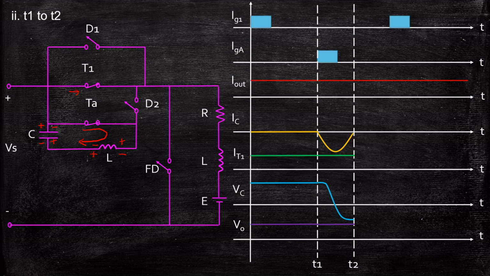What happens to the output voltage? Output voltage, again, is connected in short. If you see, the current flow will be through this pattern. So the source is directly connected to the load. If you're measuring the output voltage at this point, it will be equal to Vs, whatever we are supplying. So it's continuing in this direction.